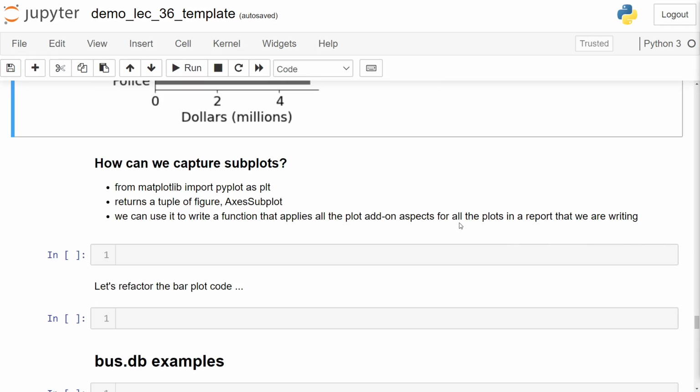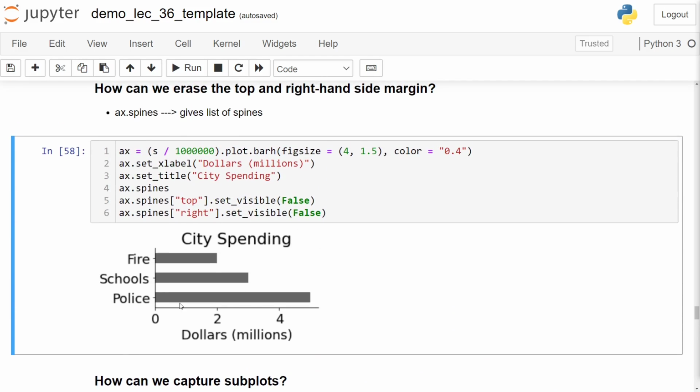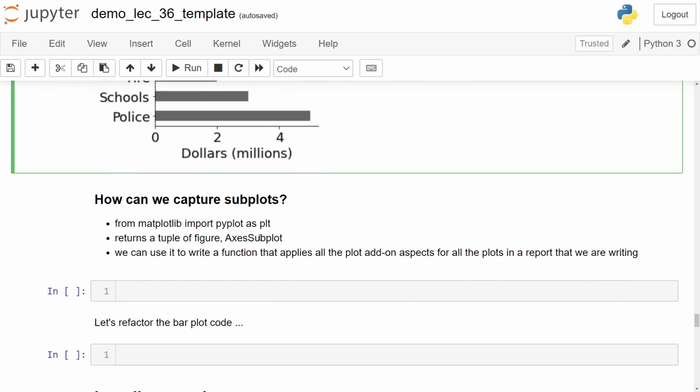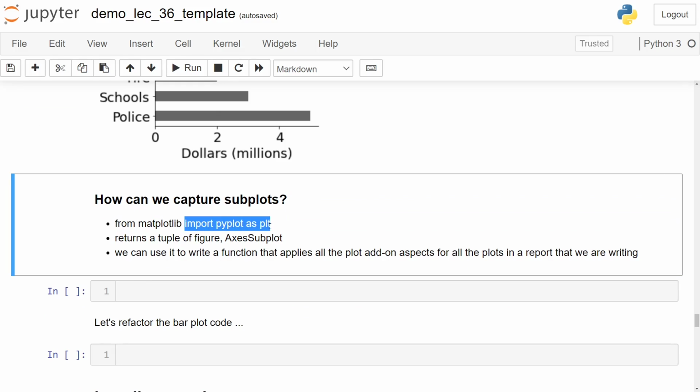All right, I want to take a little break from how to add more features to decorate graphs to make them look good, and talk a little bit about what's going on behind the scenes and capturing subplots. So again, all of these things are AxesSubplots as part of Matplotlib, and they're being graphed on the screen right here. And I've been capturing these in variable ax. Now, I'm going to import another module to help make what I want to do next a little easier. There's a module, PyPlot, that makes working with plots easier.